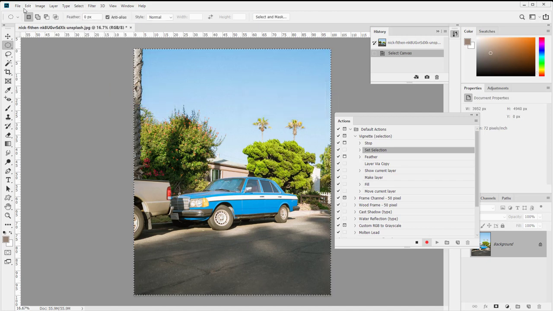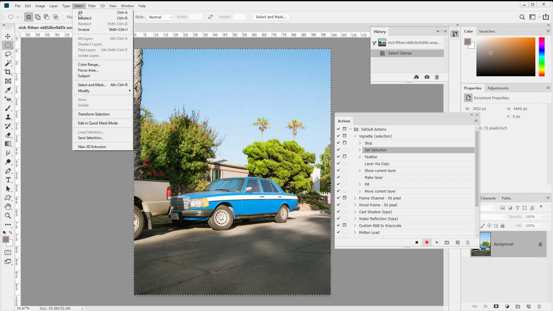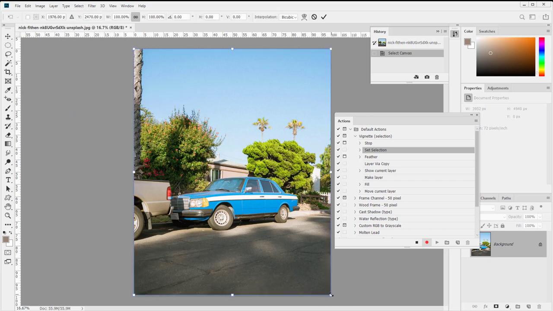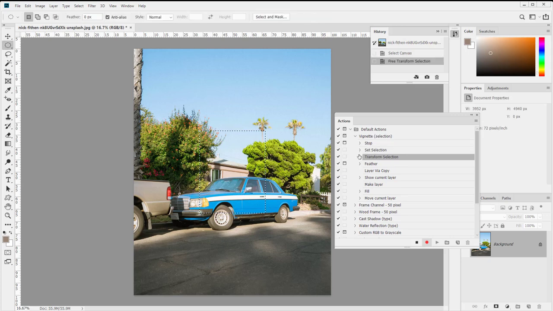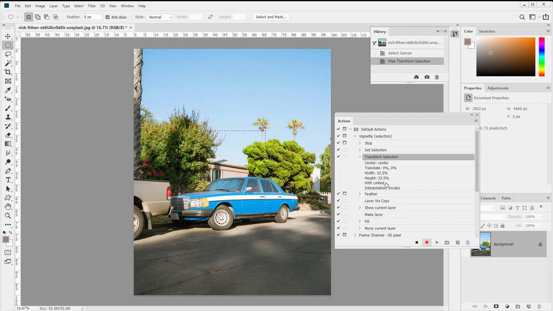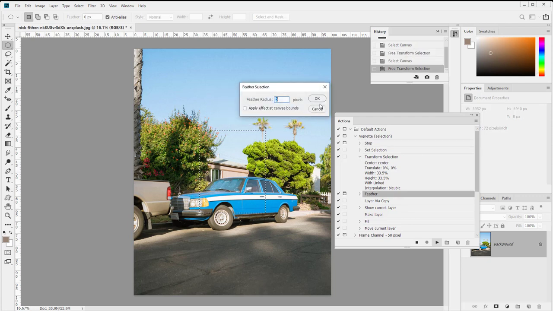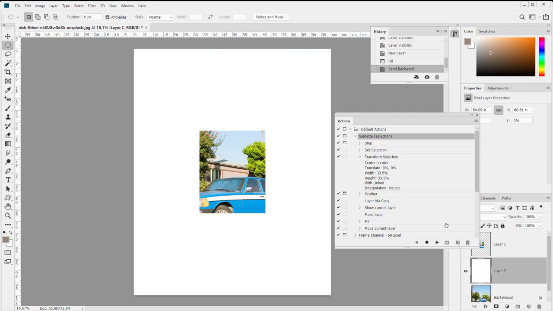Another thing we could do instead is go select, modify, transform selection. Now remember, we're in percentages, which means we can shrink it down, press enter, and we'll transform the selection to a certain percent. Translate just means if you've moved things over. So now I don't have to worry about having that modal. It will just always run. So now I can go up to the vignette and press play. And then it does its steps, and voila, it's done. Amazing. It did it.